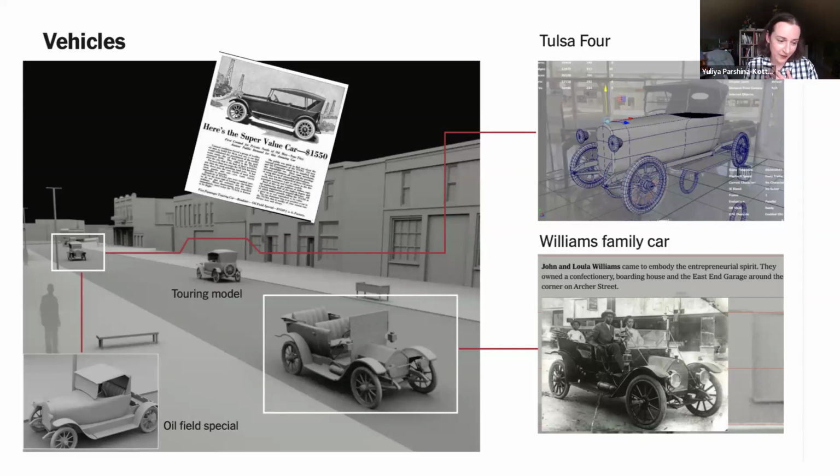And then this is Mika Grondal and his genius. He didn't stop at the buildings. He researched cars. We had one of the families that we profiled in the article, John and Lola Williams, who were just these amazing business owners who owned several businesses on the block, a noteworthy family whose story was really important to us, and we wanted to feature it. They have this photograph where they're in their family car, and so Mika went and he modeled this car meticulously based on references of cars from the time. He tracked down the make and model. So he went really deep on the modeling of this car and other cars that would have existed historically in the neighborhood at the time, based on visual references in the archives.